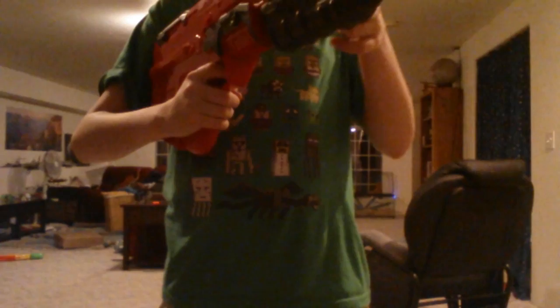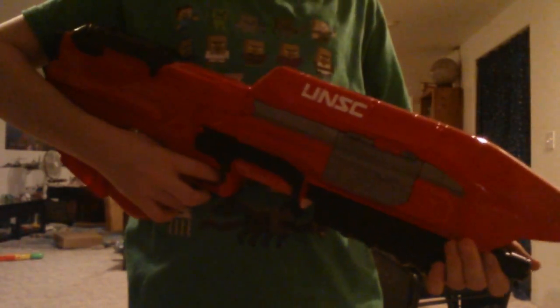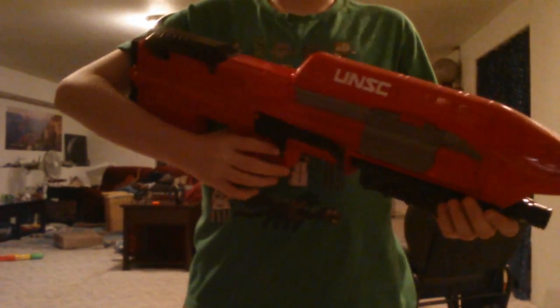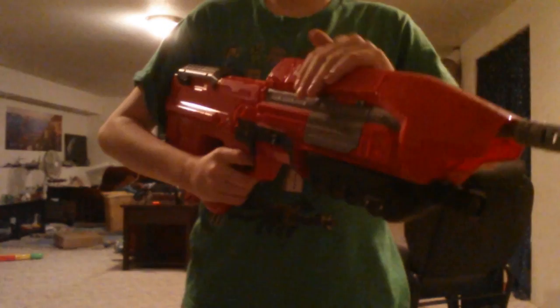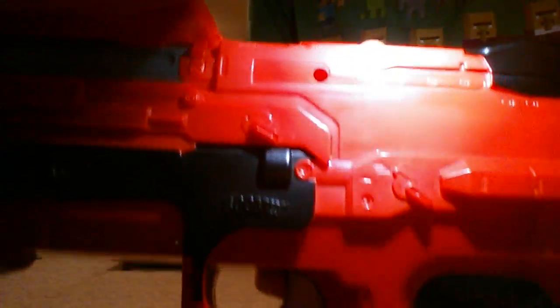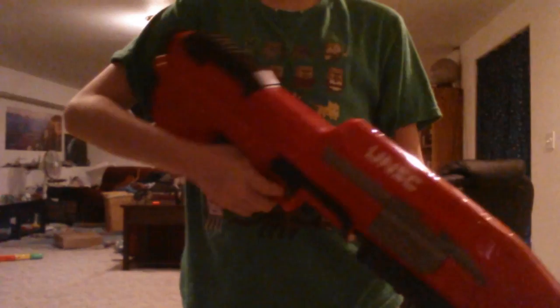With a 6-round, what you're going to have to do is empty your first one, then press the button and let it drop in your hand. Then you can reload. It's a lot of blaster — very fun, very awesome. It's a good gun for you to just pop around a corner and say Halo — kind of like a pun there. Very cool, very good detailing. It does say Halo right here, and on the other side it says BoomCo, because this was made by BoomCo and the people who made Halo as a combo blaster.